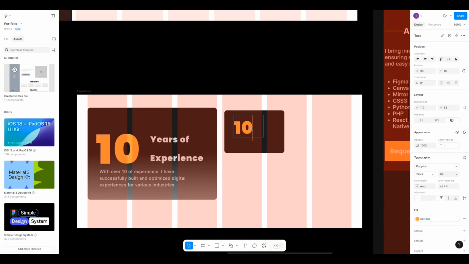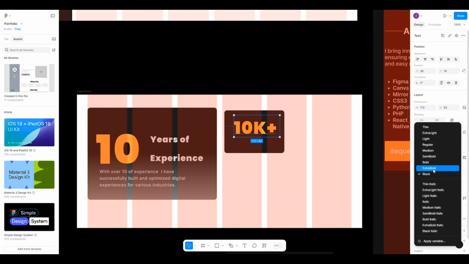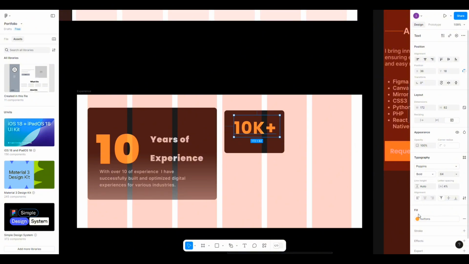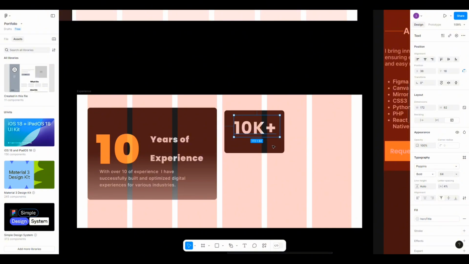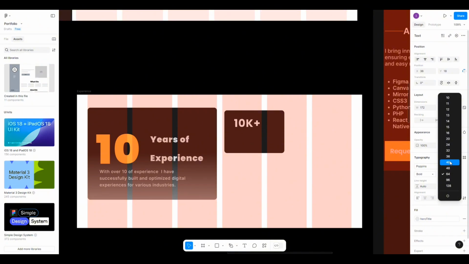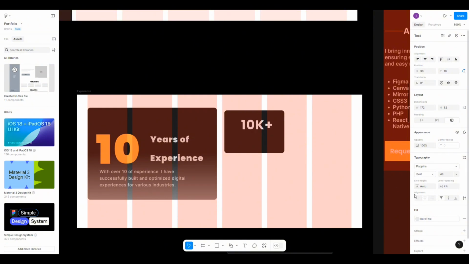So let's say 10K plus, or depend on the number of experience you have or particular project completion you did for this particular one. And we're going to reduce the thickness to just bold, and we are matching the color back to our hero text. Right, and the height, the distance is too much. Let's take it down to 48 and make sure we centralize it, put it in the center of the frame using your alignment tool, then keep it there.